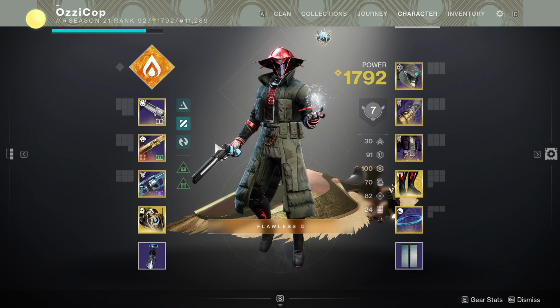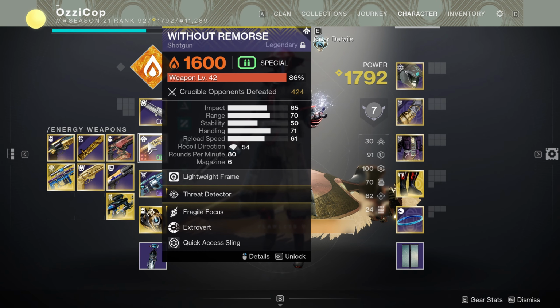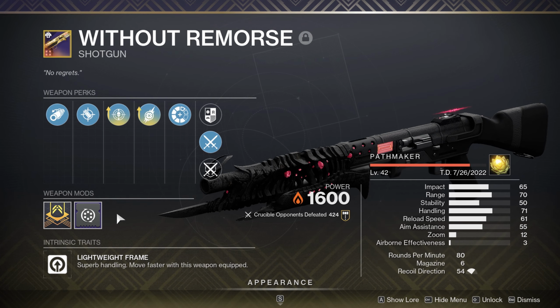I was deciding between Wastelander and Without Remorse. And even though Wastelander is probably better, I wanted to go with Without Remorse. I thought that was kind of interesting. So this is the one that I went with. I'm sure a lot of you guys have this crafted and I'm sure a lot of you also don't because this is very hard to craft now if you didn't get around to it earlier. But this is the roll we got here, pretty solid PvP roll. I don't actually remember if I did a handling or a range masterwork.